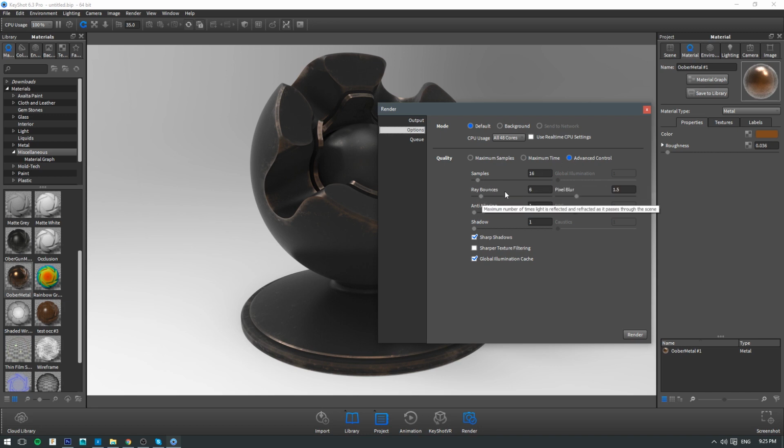Normally, what really influences the render time is the amount of samples, the amount of ray bounces, and if you have GI, global illumination, depth of field as well. That's if you have those options turned on.